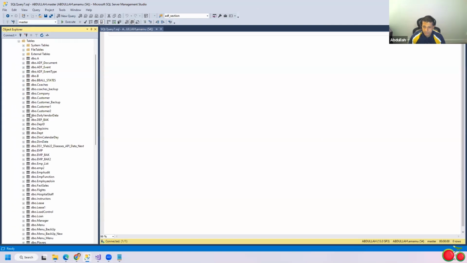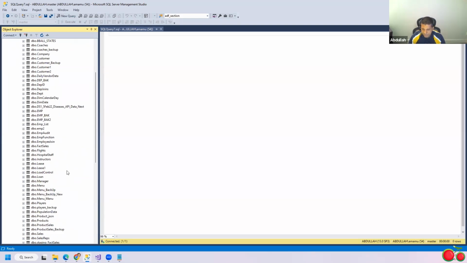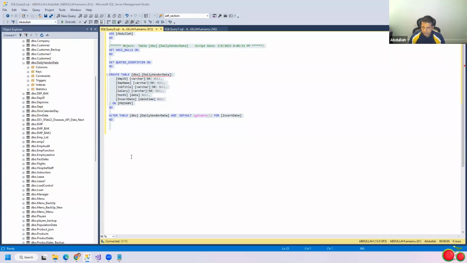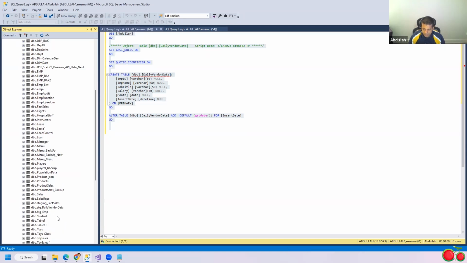So let's see, I'm going to use this table that I have created, the daily vendor data table. Let's see right here. So this is the table that we're going to use. Also, I'm going to use one more table called the load control table right here. That should be somewhere.